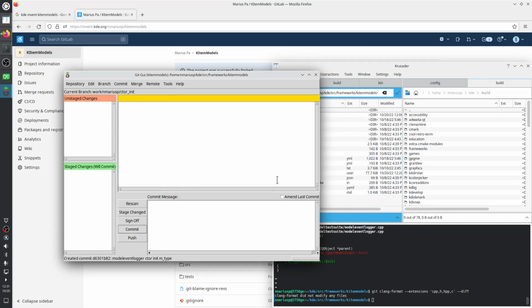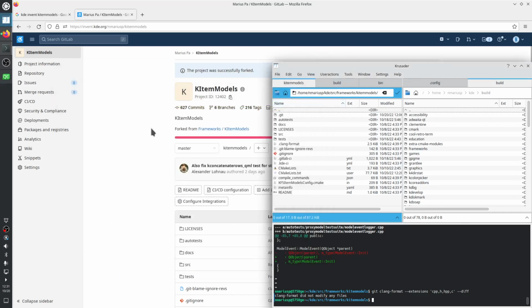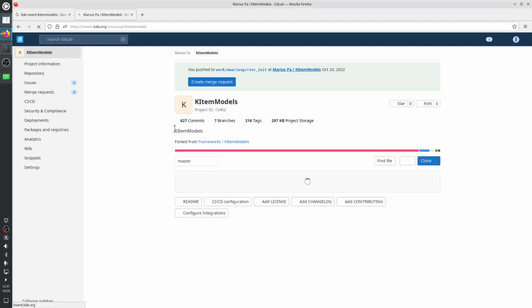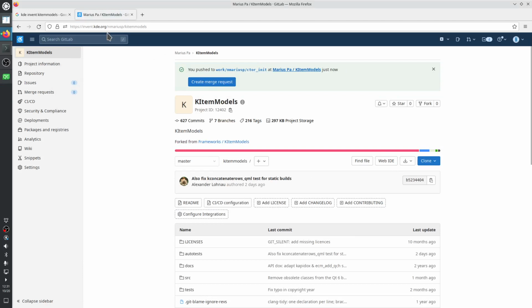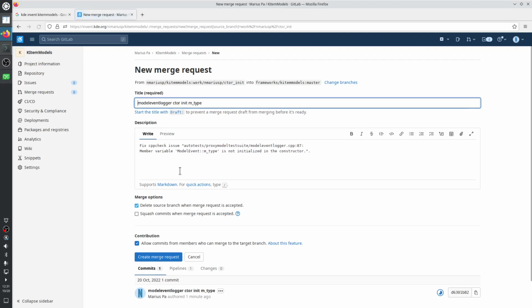I close Git GUI, and I refresh one of the pages. So either my invent.kde.org/nmariusp/kitemmodels or the canonical Git repository invent.kde.org/frameworks/kitemmodels. And then I go create merge request.